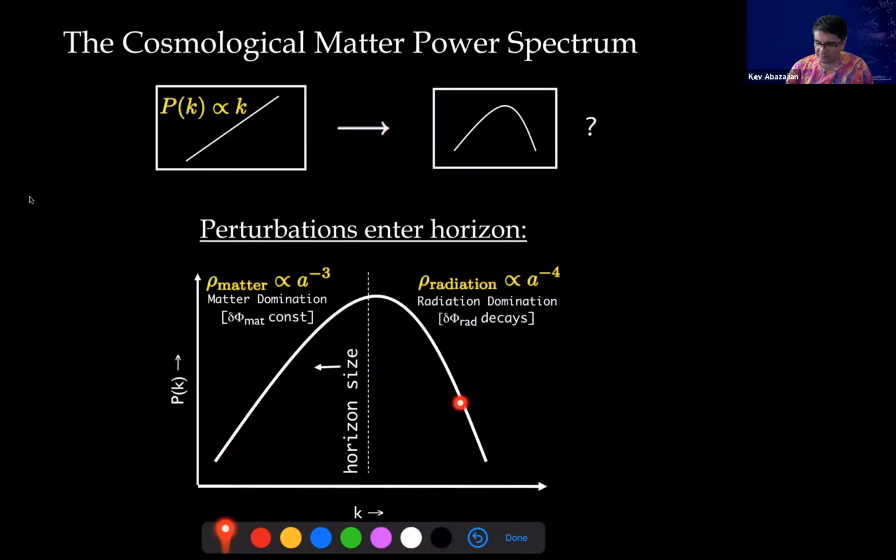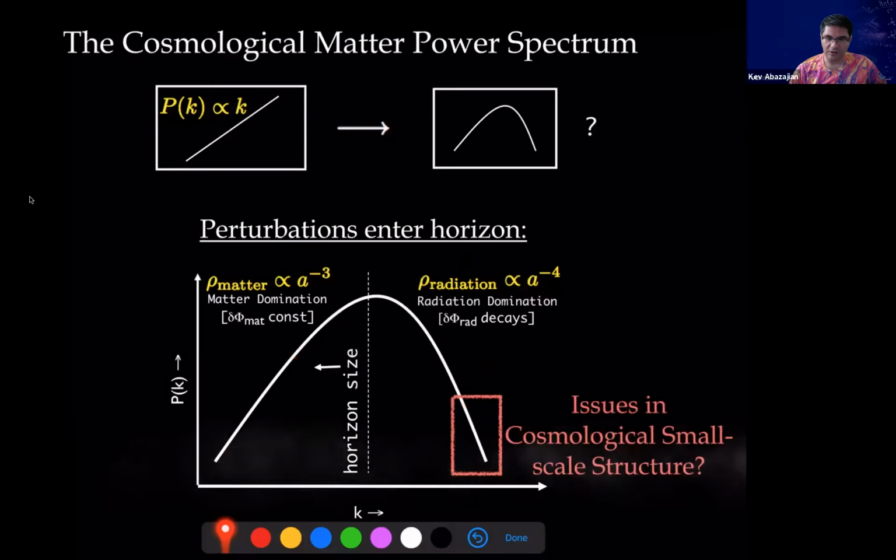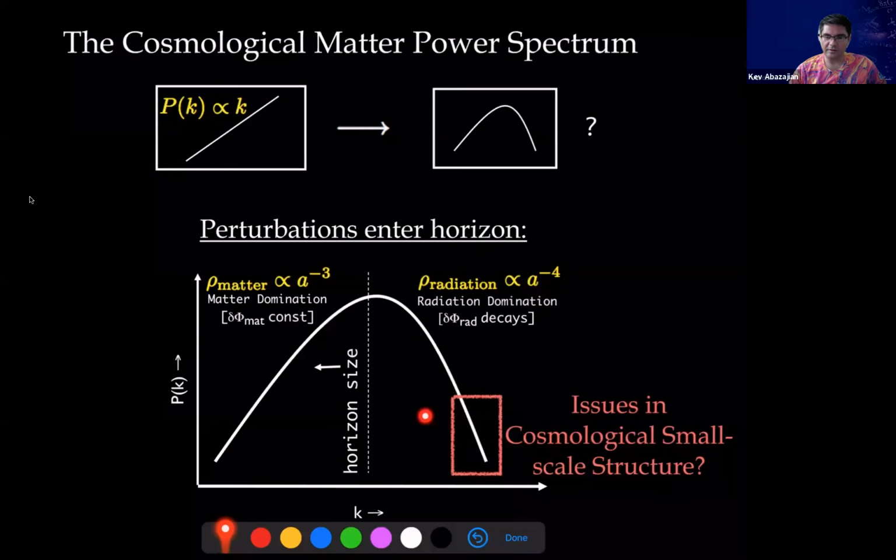So this is our power spectrum, given by whether the modes are entering during radiation domination or matter domination. And what happens with sterile neutrino dark matter, any kind of dark matter that has a thermal nature or is thermally produced and has a non-trivial velocity distribution, is that it affects things on this scale. And the question asked at this small scale, large wave number, is whether there's something going on with small scale structure, cosmological small scale structure.